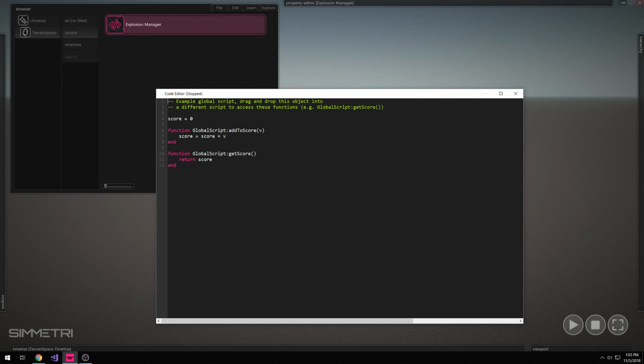When we edit it, you'll see that there's some default code. We're just going to erase that and define a new function. I'm going to call this function global script explode. We're going to have this explode function take in two parameters: the position of the explosion, so the explosion position, and maybe a color, the explosion color. These are the two parameters that we're going to want to call. And for now, I'm just going to print a message, just so we can see how we're going to call this function and how that's going to work.